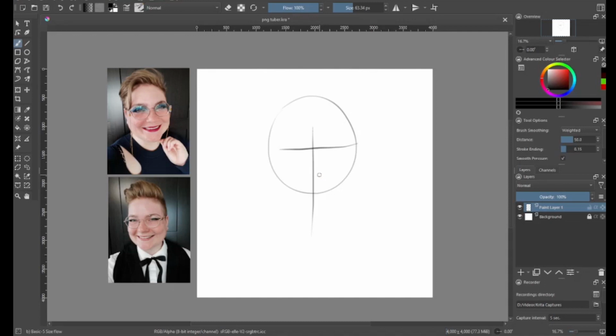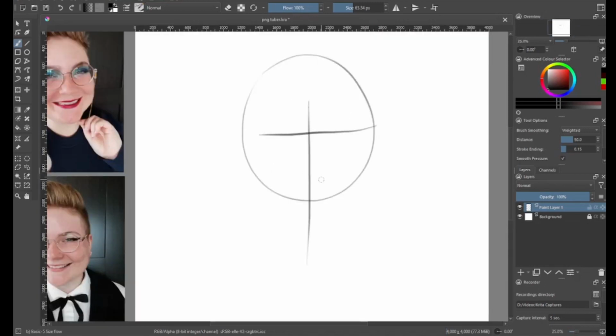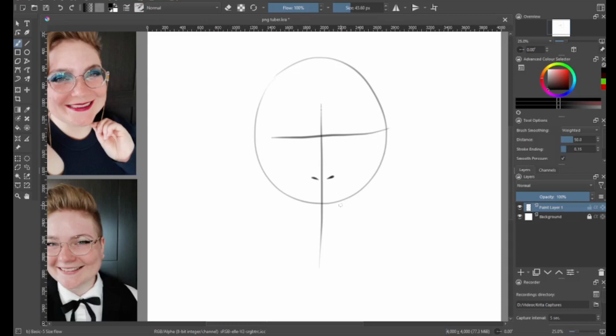But yeah, I chose to make this model look like me because I can always later make more fantastic models, but I just wanted to start with something kind of familiar. So I think I have, like, that's my nose. Awkward. I'm sorry. I'm super awkward. So I'm gonna make it closed mouth at the start, and then we can do the open mouth later. Oh wow, that looks really weird.